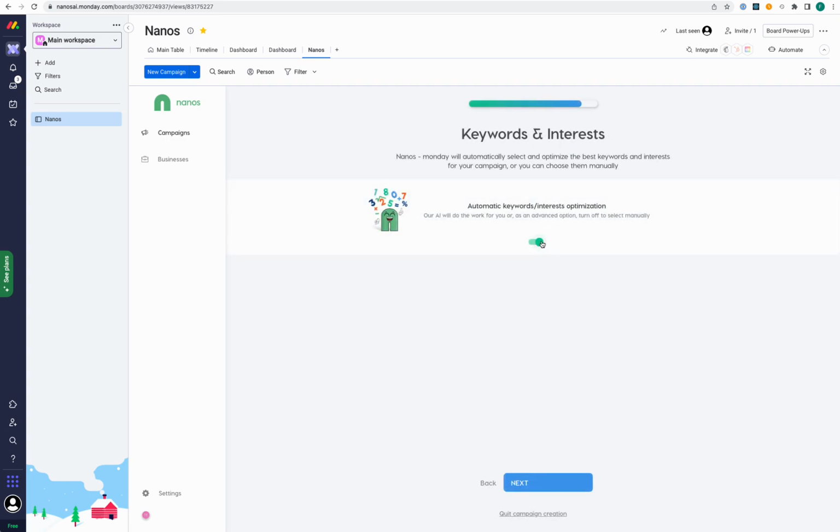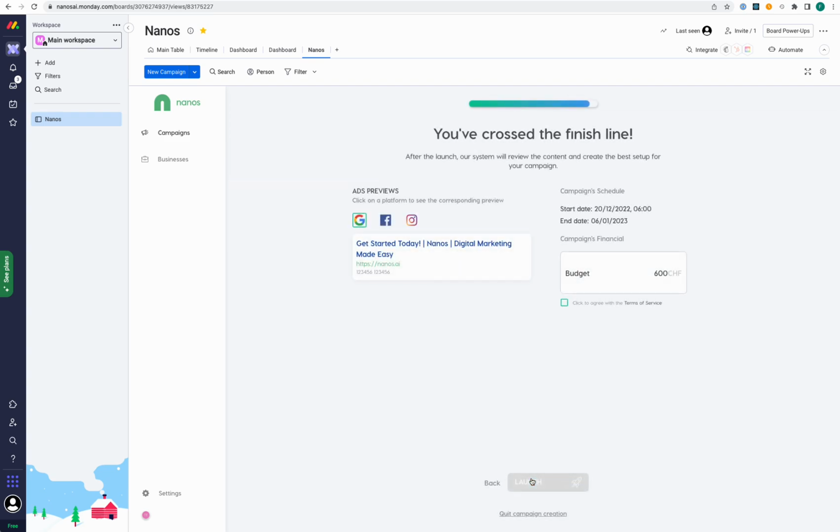Same goes for keywords and interests. It's the system that chooses new keywords, removes the ones that are not working, and the same for interests. We keep exploring new niches and new audiences in an automatic fashion, so you don't need to do anything. Of course, you can also add your own keywords or negative keywords here, modifiers and so on, or simply add interests here. I will just keep everything automatic.